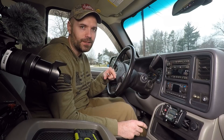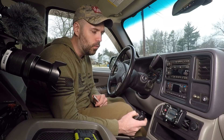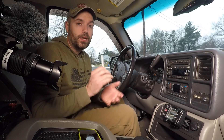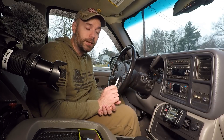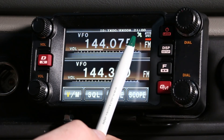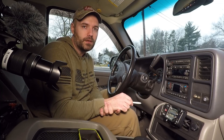At this point everything is basically programmed for APRS to start working, except for your frequency. I highly recommend just making an APRS channel so you can lock it in, but we'll do it manually this time. That's 144.390. Now you should be transmitting. In the upper right-hand corner there's an APRS icon, your satellite dish, and a little circle icon. If you're missing any of those, you're not going to be transmitting properly.